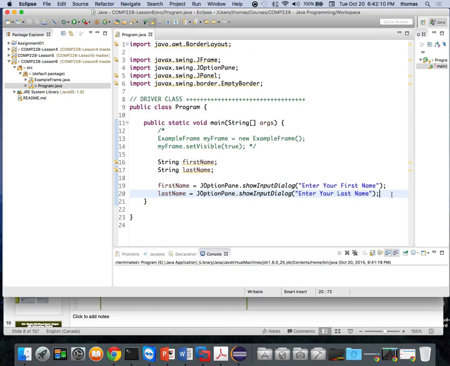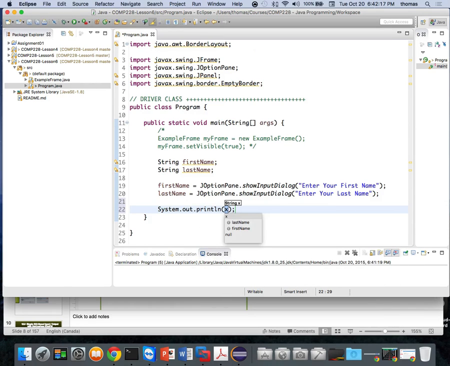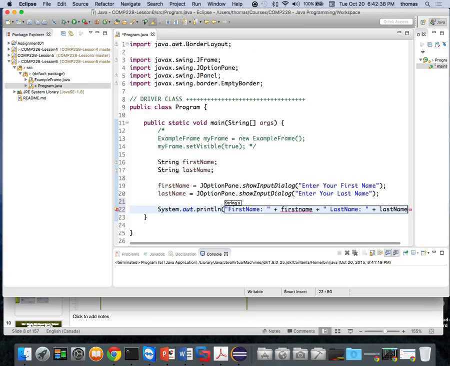And then just to make sure that it's running, I'm going to do a System.out.println, and I'm going to concatenate everything, which is firstName plus lastName.